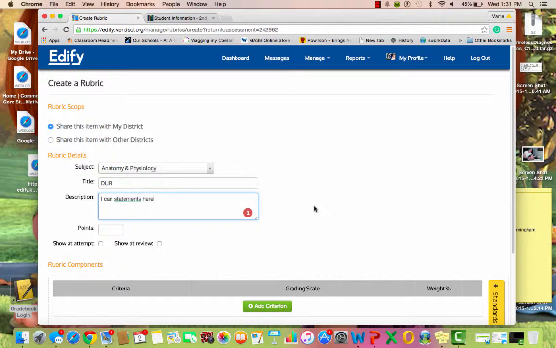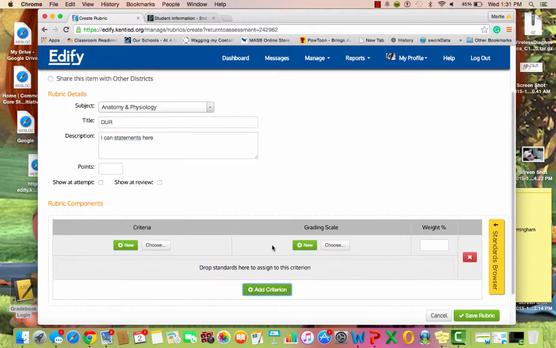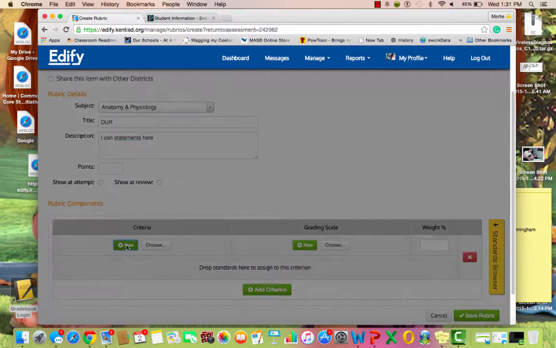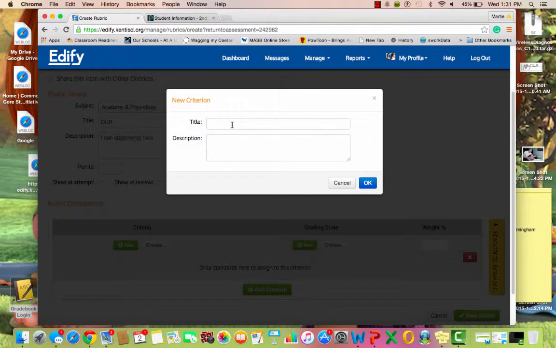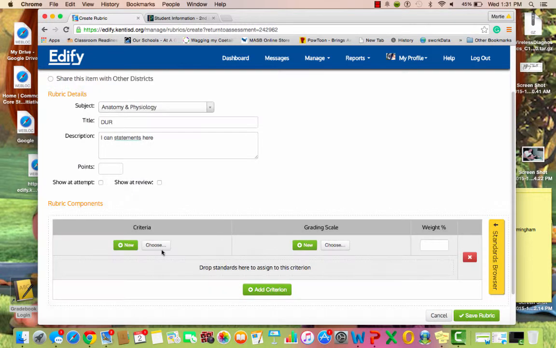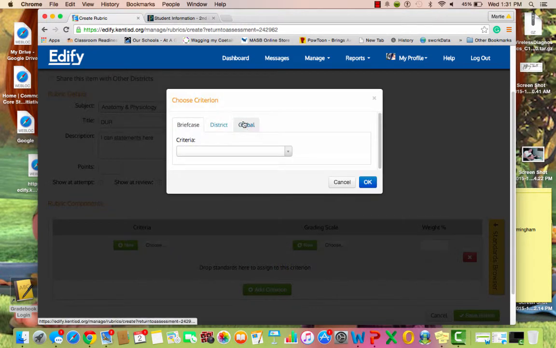Okay. So I gave my criterion a title and a description. Then I opened up the grading scale. I'm choosing one that already exists. I'm doing a yes/no scenario, so I chose a 1-point grading scale, and that just becomes easy as I move forward. I've checked the boxes at the bottom. And click OK. At that point, I need to add the description here. I like to write yes/no versus credit/no credit.